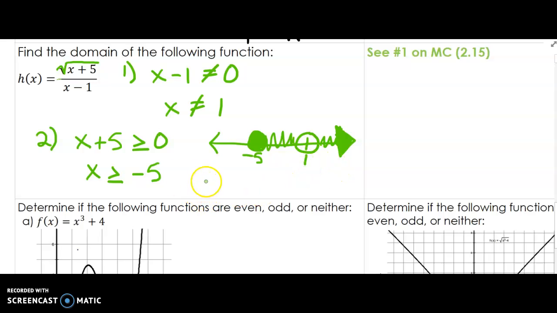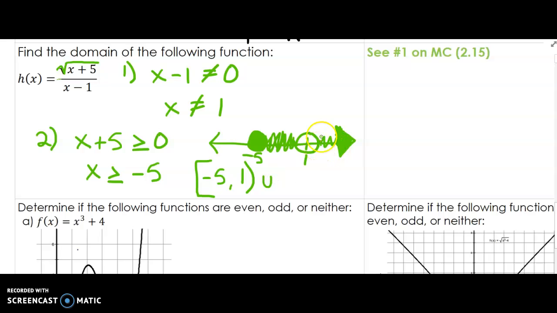And so if we're writing this as an interval, we'll just go ahead and read our number line. And so the place where our first part of our interval starts is at negative 5. And then if I follow along my number line, I have to stop at a positive 1. Because I have a closed circle at negative 5, I'm going to use a bracket. That means it's included. Open circle at 1 means I'm using a parenthesis because it's not included.